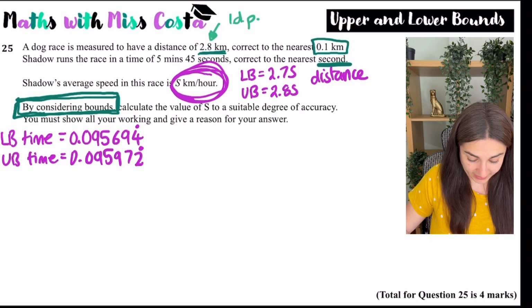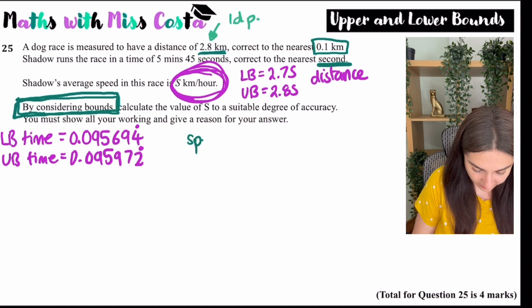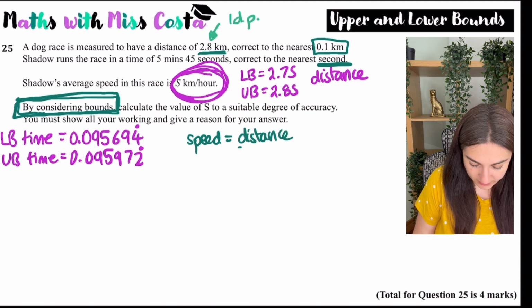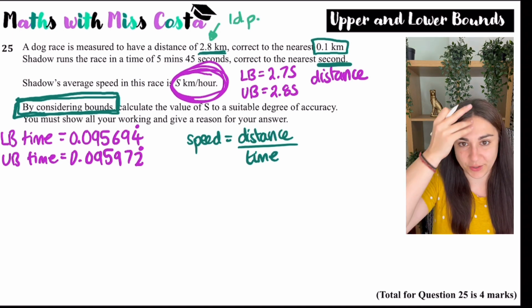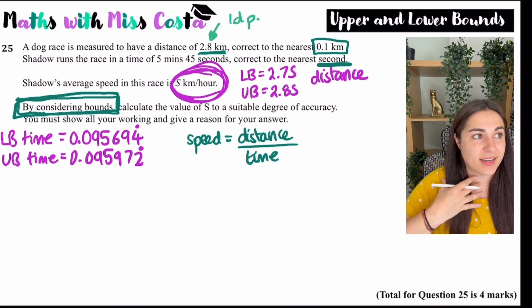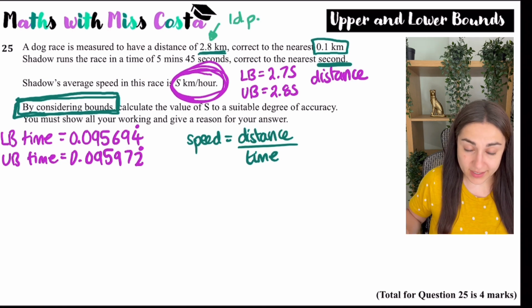What to do next? I know the time and I know the distance, so let's go back, and I know that speed equals distance divided by time. Now, either you do what I tell you to, which is put all four options together, because then you can see all four options and you don't have to do anything confusing, or you think about how you could get the biggest variation.